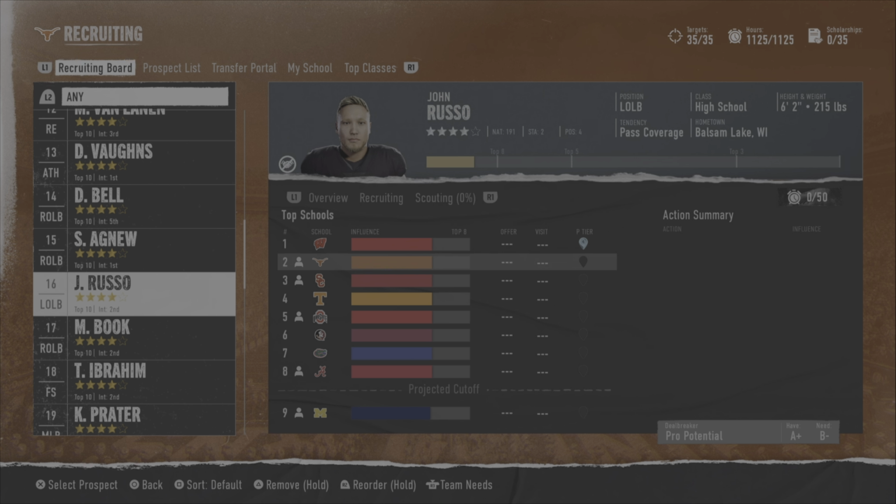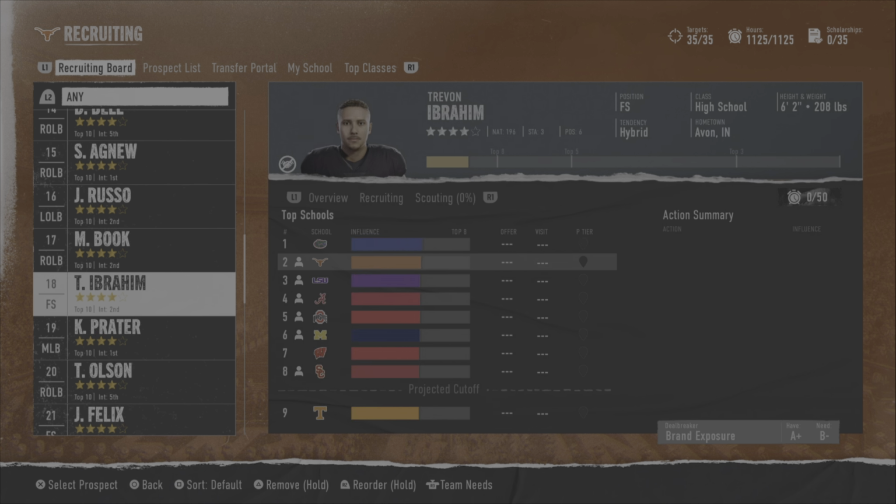The pass coverage thing here, I would like him to gain a little bit of weight. And as far as I know in this game, players will gain weight each season. I don't think they ever lose weight. That'd be really cool, by the way, a cool feature that you see in some games like Front Office Football where you might actually ask a player to lose weight. Like say if you wanted to have this guy play corner or safety, maybe in a more traditional sense. And so hoping to see that. I don't know if height changes at all, but John Russo was a guy I wanted to show you.